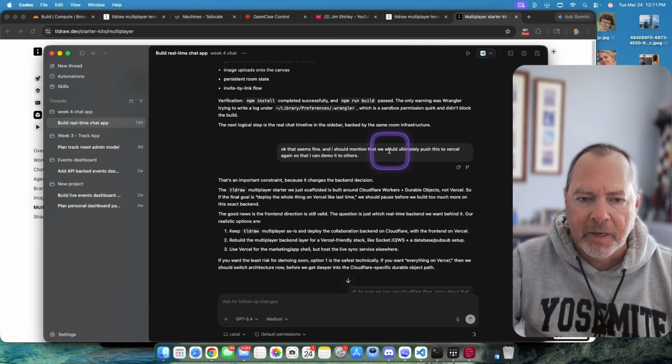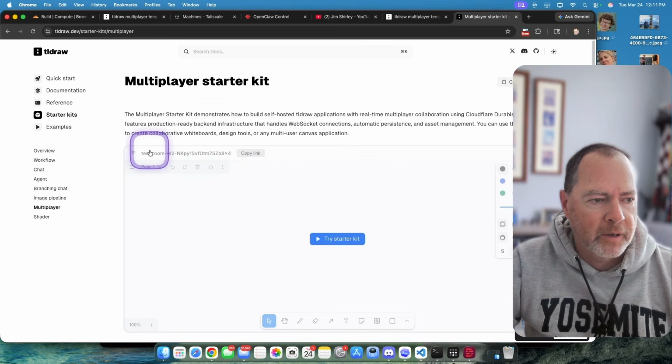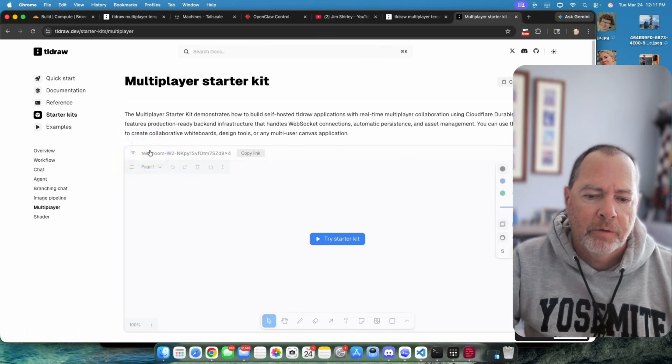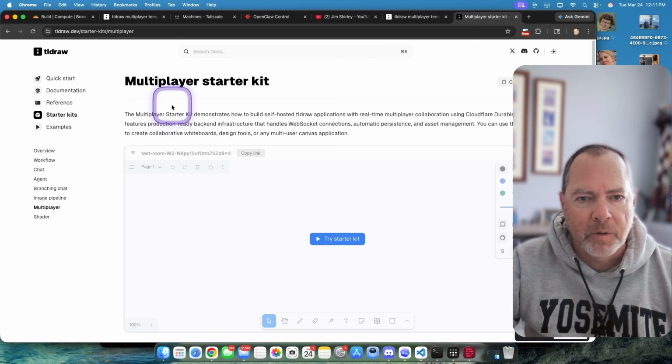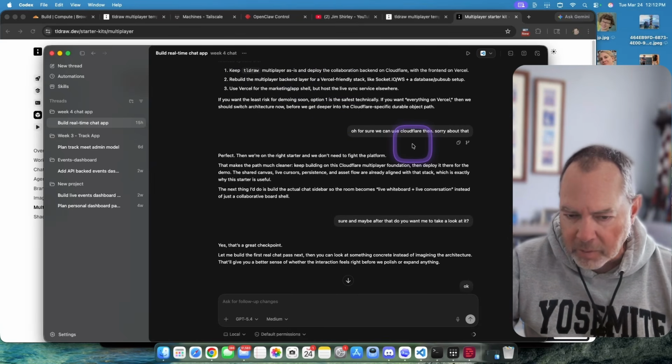I did mention that, hey, ultimately I need to push this live. I said push this to Vercel. It turns out in TL Draw and in their code with the starter kits, you have to push it through to Cloudflare, which was still free and everything and no problem. So that's where it's ultimately hosted on the web. But it does just walk me through the fact that, yeah, I'm going to have to use Cloudflare, right?